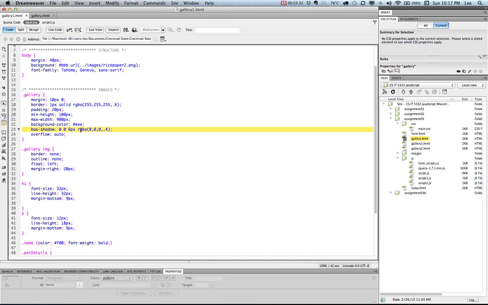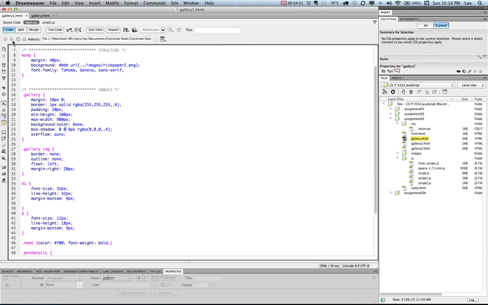using RGBA. In case you're not familiar with RGBA, it's a newer color space in the CSS3 specification. A is for alpha, a transparency channel, and I used a value of 0.4 so that the shadow would be semi-transparent and you could see a little bit of the background coming through. 1 would be solid, 0 would be totally transparent. So 0.4 is somewhere in the middle. So there you go. There's the CSS.